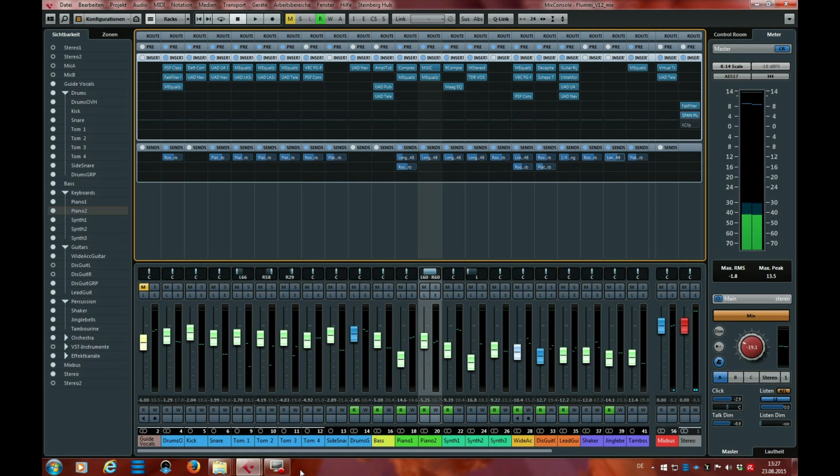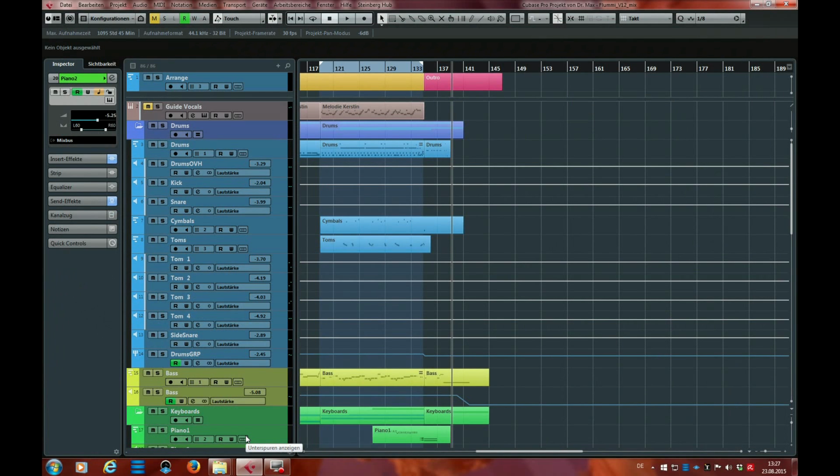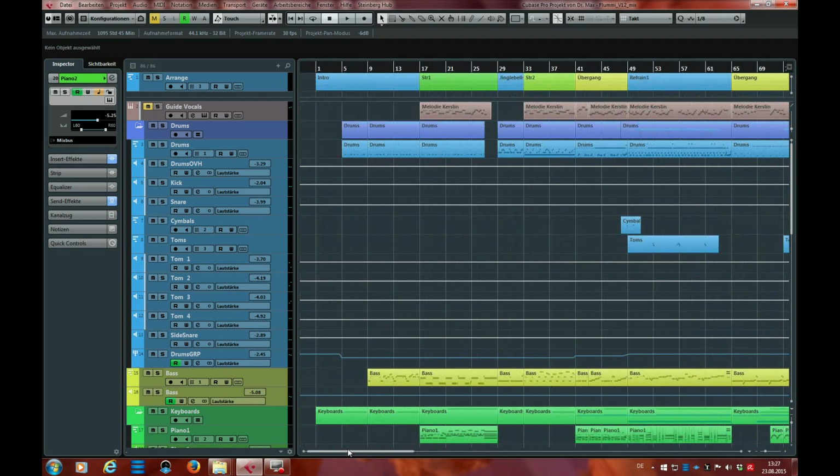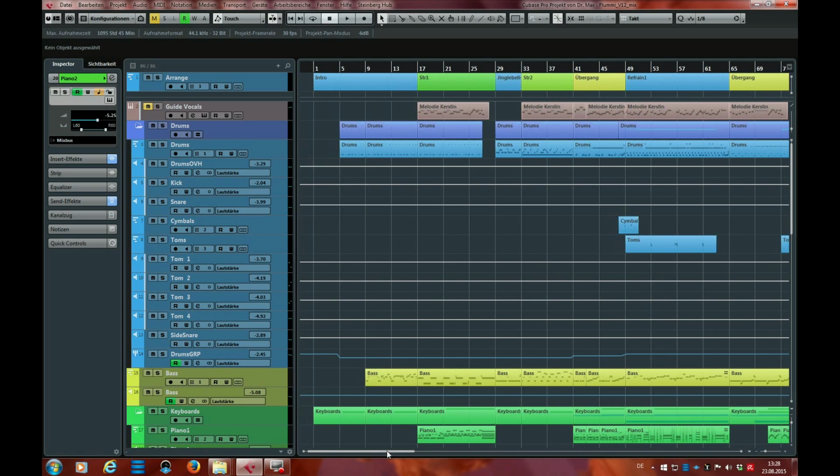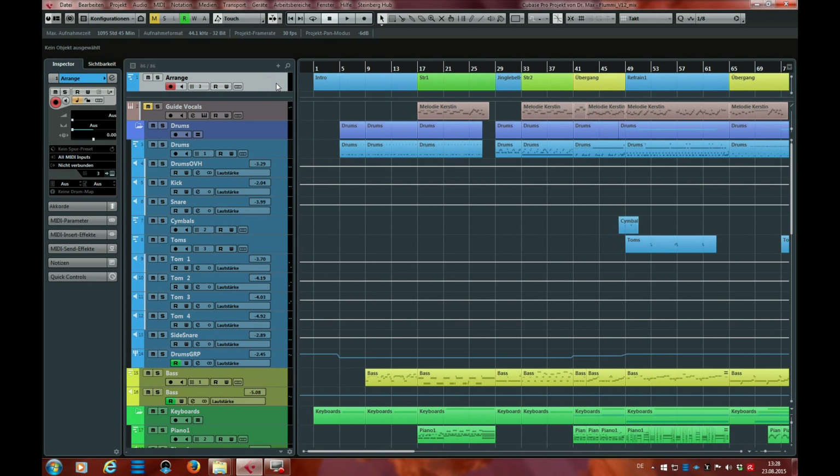Now let's dive into the music. Before we go into all this plugin stuff, I want to talk about the most significant part of the mixing, which is the arrangement. And I always build up an empty MIDI track in order to build up my arrangement. And this is a Christmas song, so we have got a very soft intro in order to get in a Christmas-like mood.